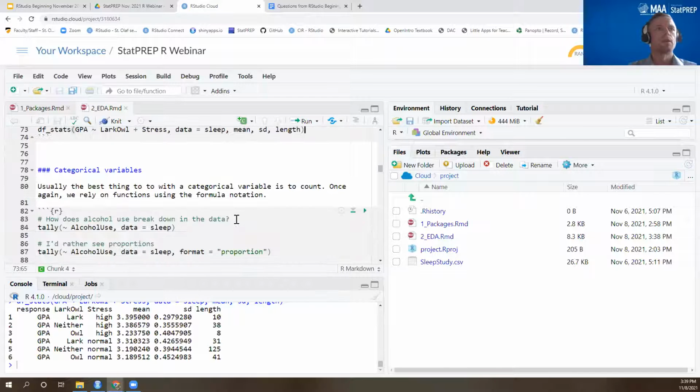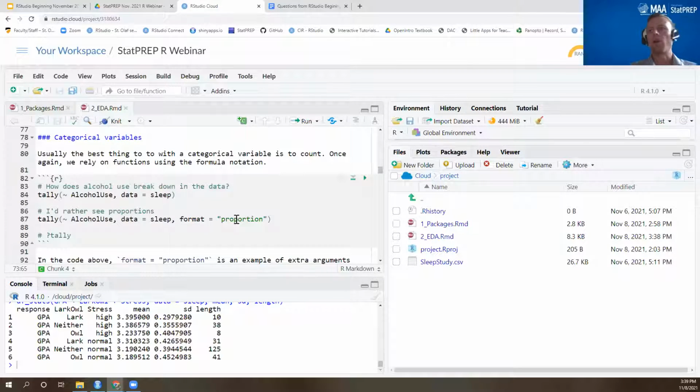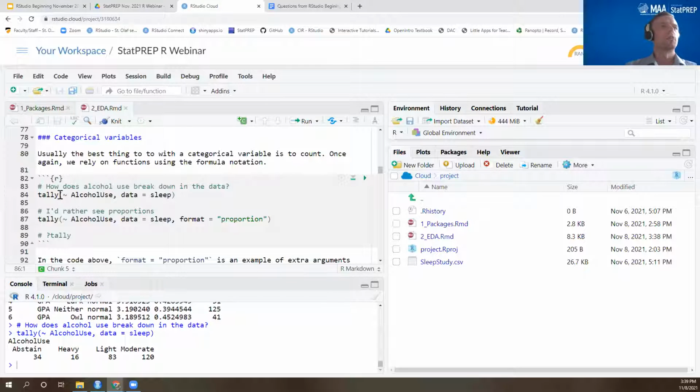Okay. So let's keep going. I want to make sure that we get through as much as we can here. That's how we would look at a numeric variable and a numeric and categorical variable. What about just categorical variables, getting counts, getting proportions? In this case, there are lots of options again, but the one function that I like to use is the tally function. Using it in a similar way as before, where I'm using formula notation, and this time alcohol use is to the right of the tilde.